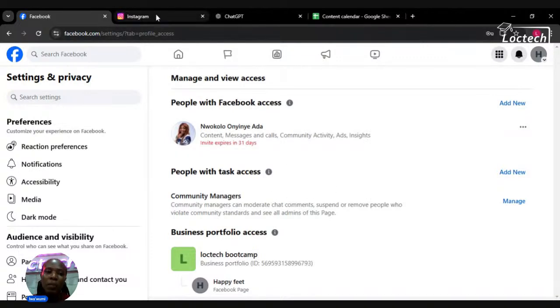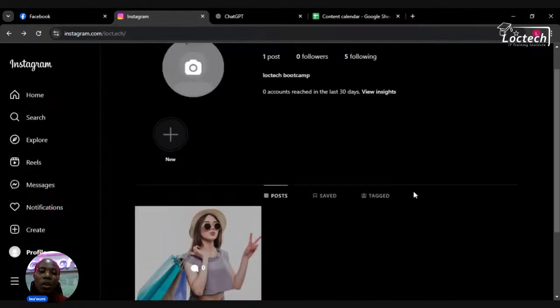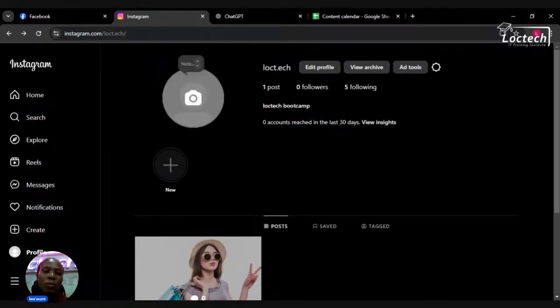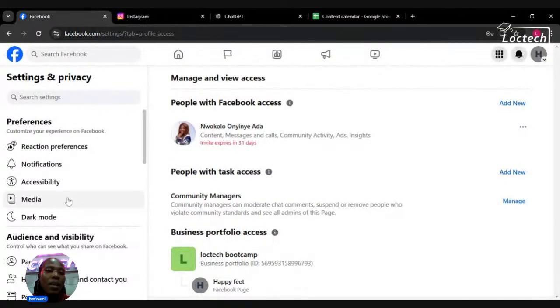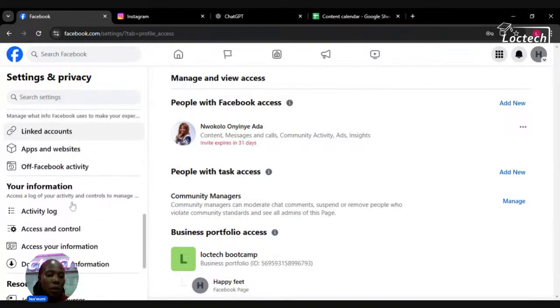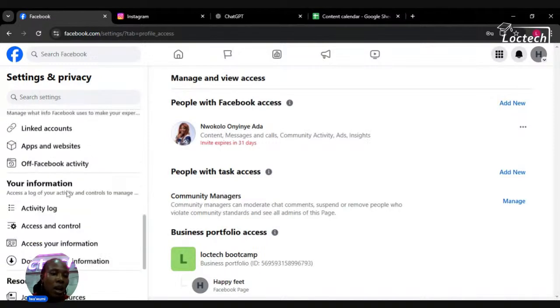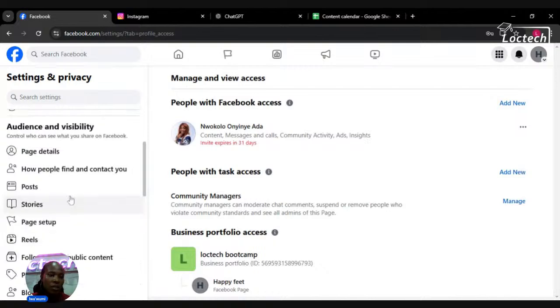But for Instagram, you don't have a choice other than to give the person your login details. You have to give the person your login details. But if you link your accounts together, all you have to do is give the person access to your Meta business. It's just a one-time stress. They don't need the login details to your password. And when you're tired of the person having access to your account, you can just revoke their access. You can remove their access from them.